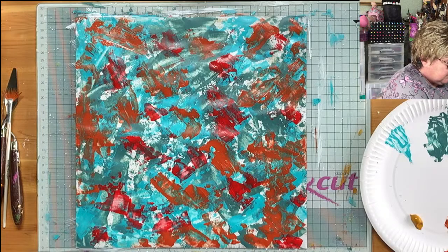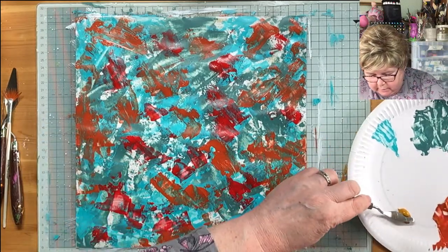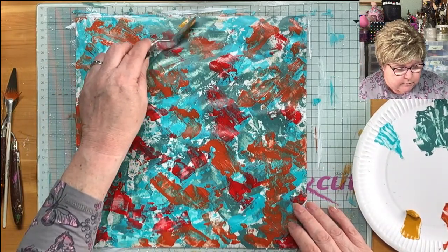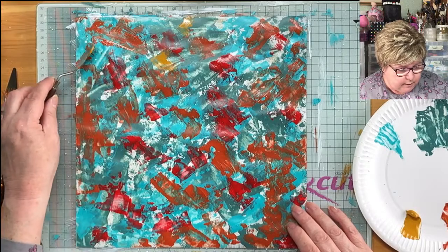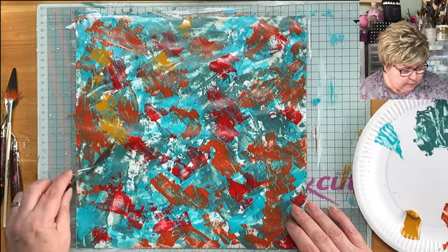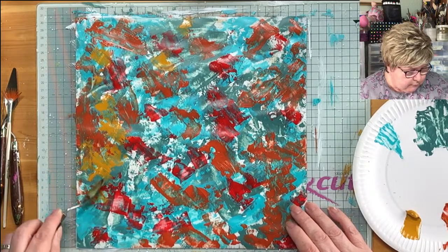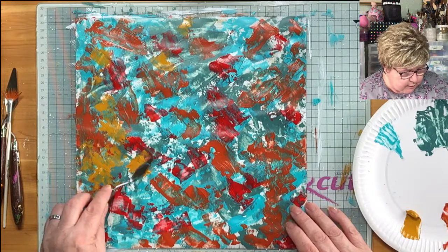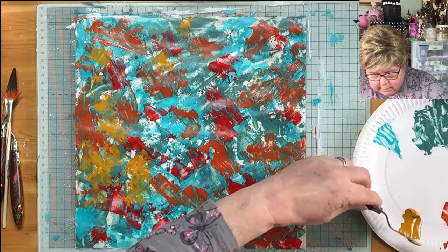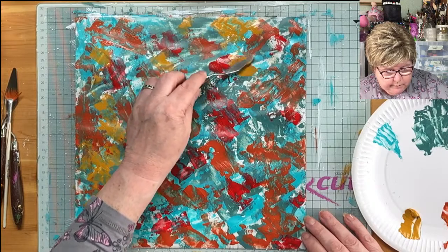So I just wipe what's left there. It'll mix up, but it doesn't matter. So I'm taking this yellow ochre and it'll brighten areas. I'm not adding white at this stage. I will add a bit of white later on, but not now. You'll see why in a minute.